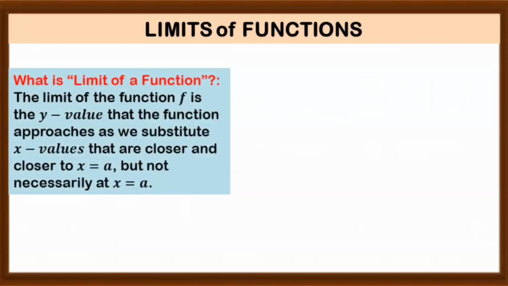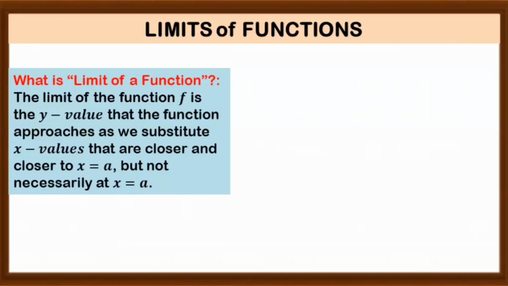So, what is really meant by the limit of a function? The limit of the function f is the y value that the function approaches as we substitute x values that are closer and closer to x equals a, but not necessarily at x equals a. This means that upon substituting values of x that are closer and closer to x equals a, the y value that the given function tends to approach is what we call our limit.